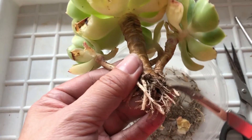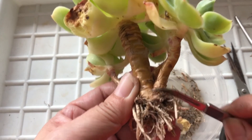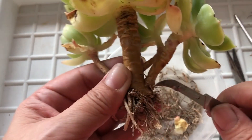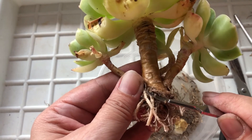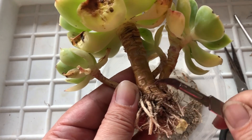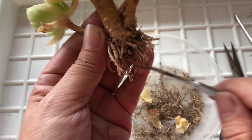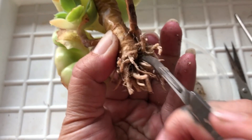I'm using a curved scalpel. If you don't have this, it's fine — this is just my way of doing it. It's not necessary for you to go and get one. On top of that, it's really, really sharp. So you have to be very, very careful with this. Normally I won't encourage it — just use your scissors. But I like using this. It's really sharp, so I don't encourage it unless you have confidence in using it. There is no necessity for you to get this.